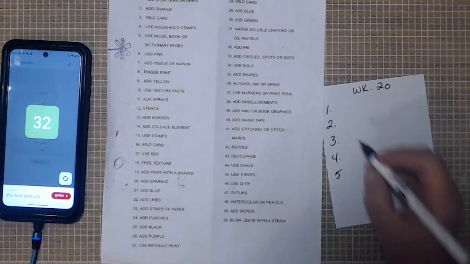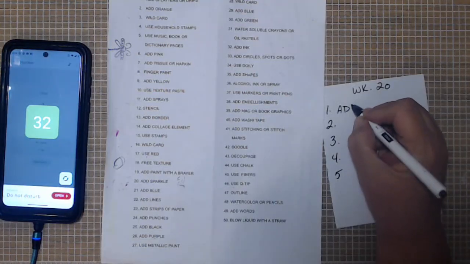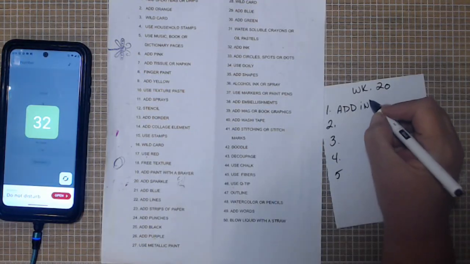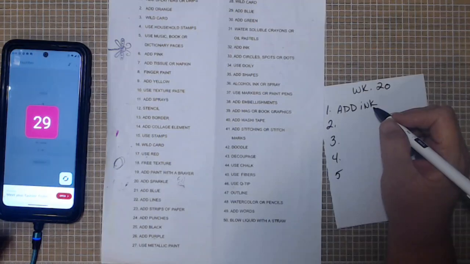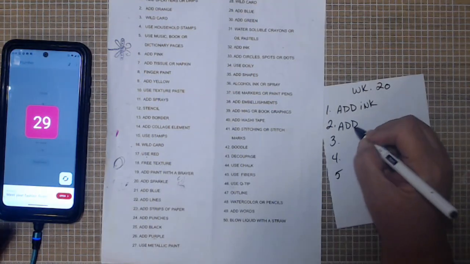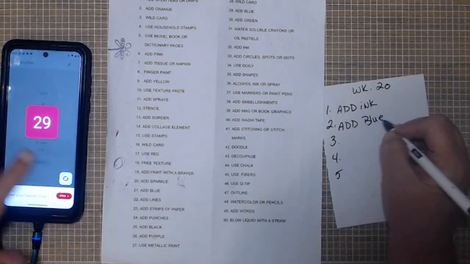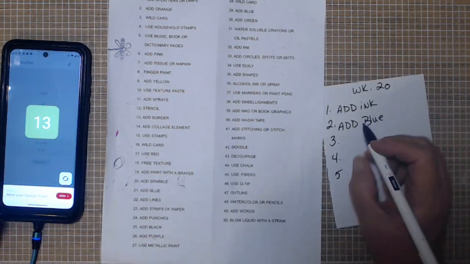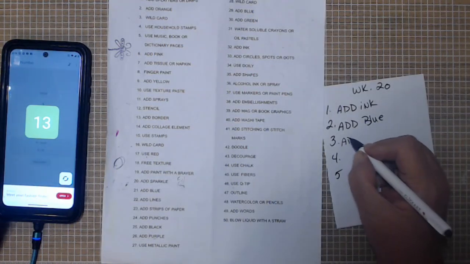Number 32, add ink. And then we have number 29, add blue. Number 13, add a border.